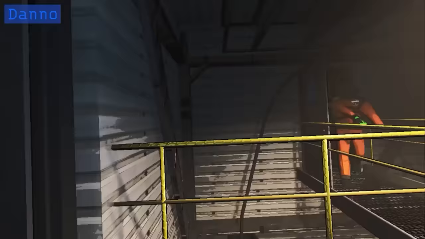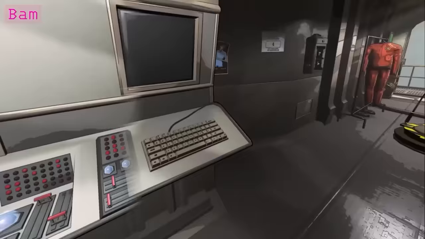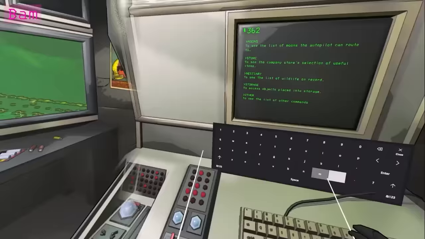No, there's a second fire exit. Oh, what the hell? Big red. And a turret. Oh, I gotta get on the turret. Oh, fuck. Okay, they're good. Holy shit. All right.